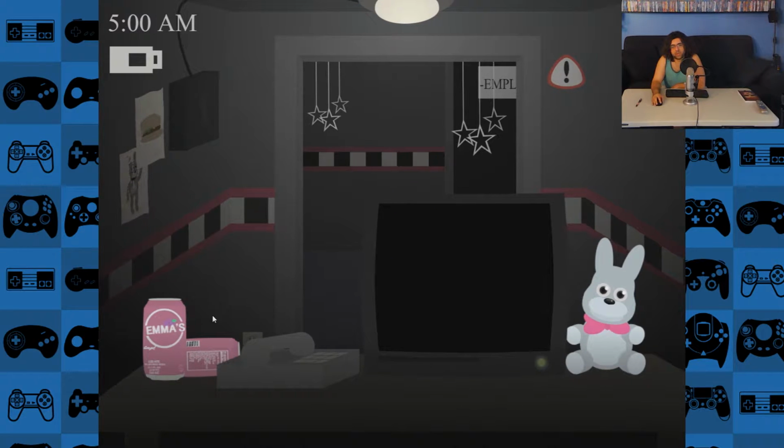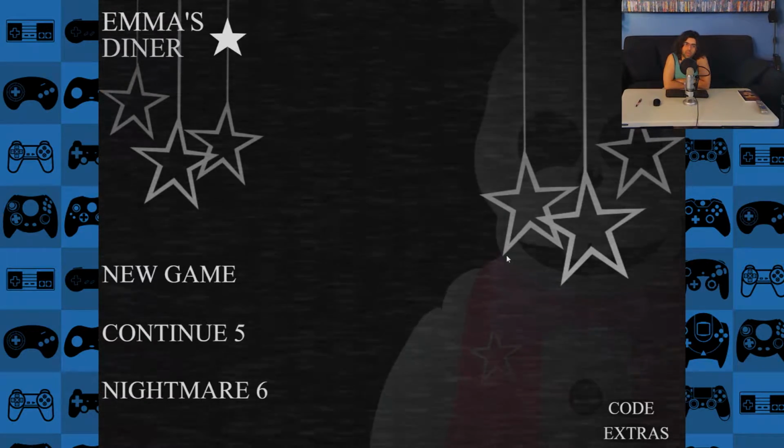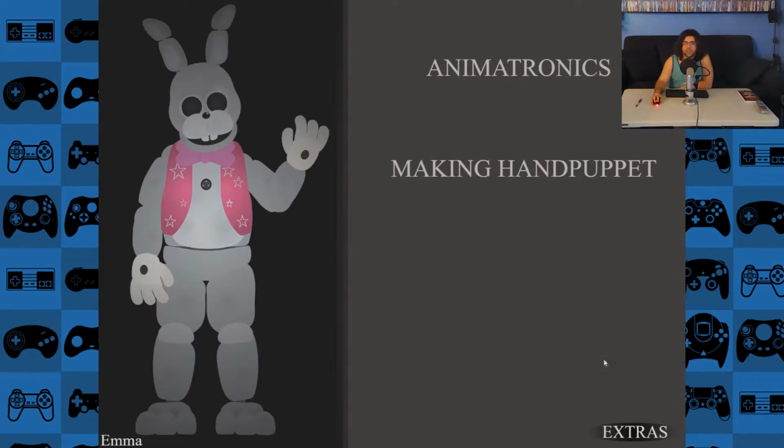There's also an Emma Soda over here, but what does that... I win. I beat the game. Code lover? Sure, whatever that means in the context of this universe. I wouldn't know. They didn't tell me. Okay, so there's a night 6, a nightmare mode, and a couple extras. Let's take a look at the extras.